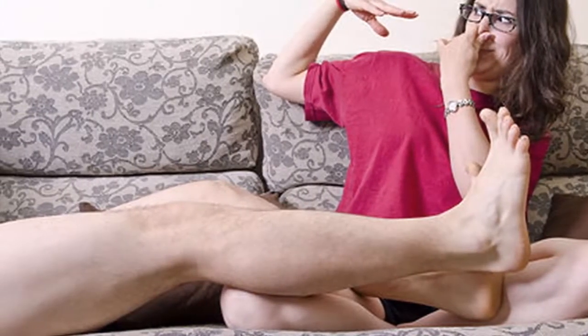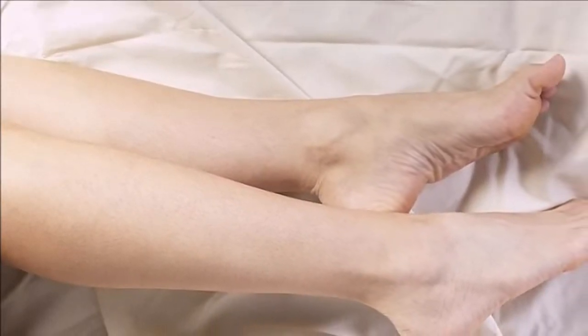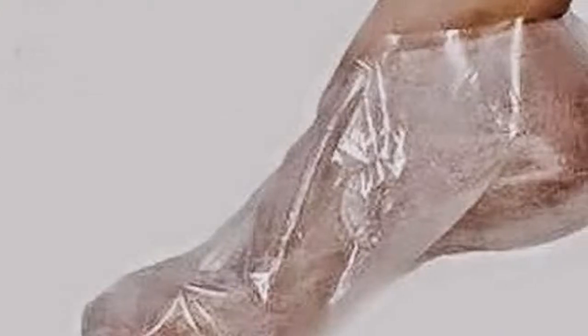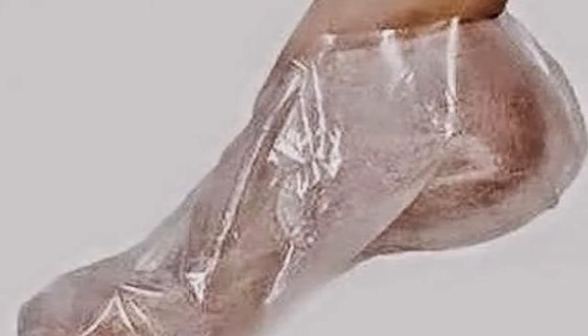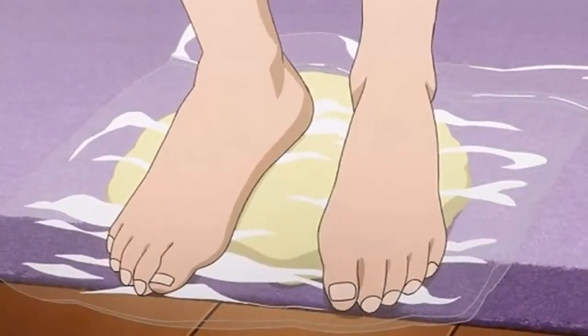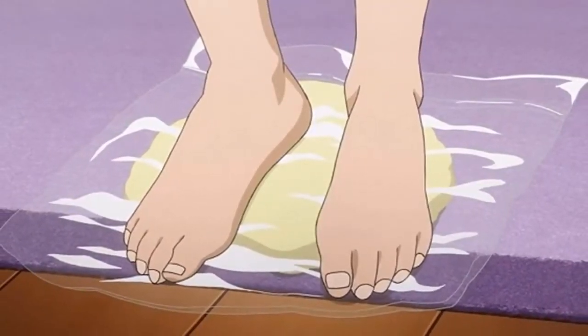Some people think that cracked heels are just an aesthetic problem, but the actual truth is that if you don't treat them on time, the cracks will become deeper and more painful, so they will become a health problem. If cracked heels are not treated on time, the dirt will accumulate inside the cracked skin and they can become infected. And you should know that this can be a really serious problem. So this is why it's extremely important to react on time and take all the necessary measures.